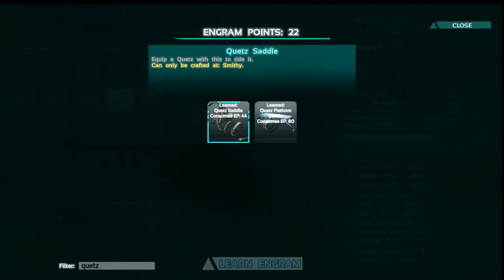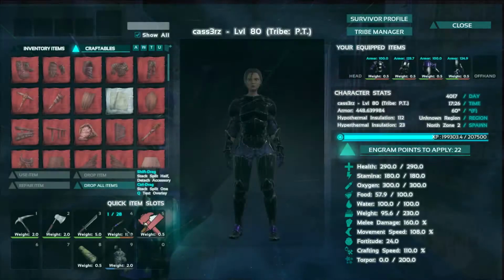And it is pretty expensive to learn. If you're trying to learn your Quetzal platform saddle, you have to know the normal Quetzal saddle first, which is like 44 Engram points. And then the Quetzal platform saddle is like another 80. So you're talking 124 points to learn both saddles here. But that's totally cool.